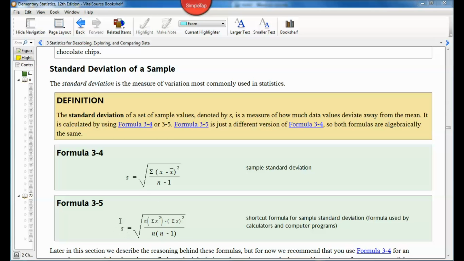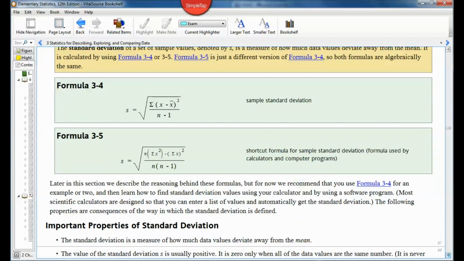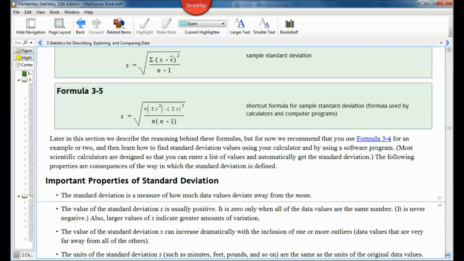So what we have to do to be able to find the sample standard deviation is you have to know how many data items you have. That's your n in the problem. You need to make one column that's your x values, and then another column that's x squared values, and we need to sum up each column. If we take the sum of the column of the x squareds, it goes in right here. If you take the sum of the x values, it goes right here in your formula. And then however many data items you have, you'll say that times that minus 1 in the denominator. Take the square root of all of that, and you get your standard deviation. So let's look at a couple of important properties of standard deviation and talk about what standard deviation actually is before we work out a problem or two.